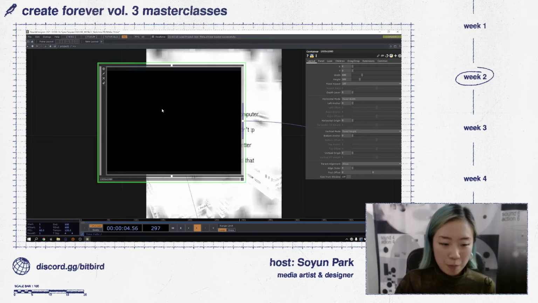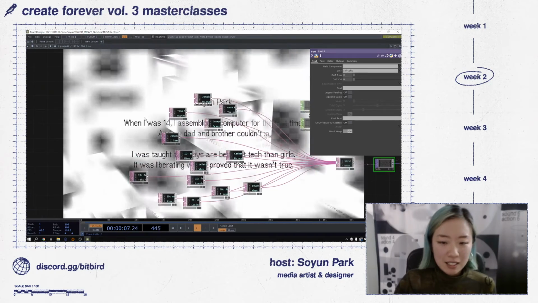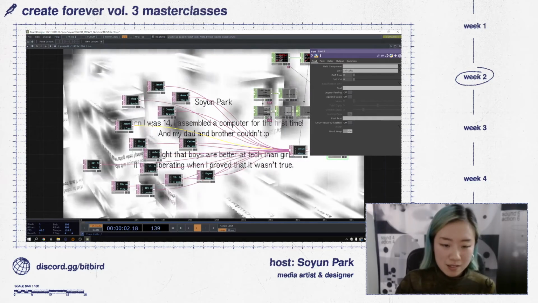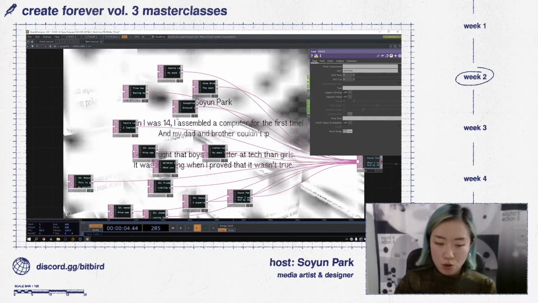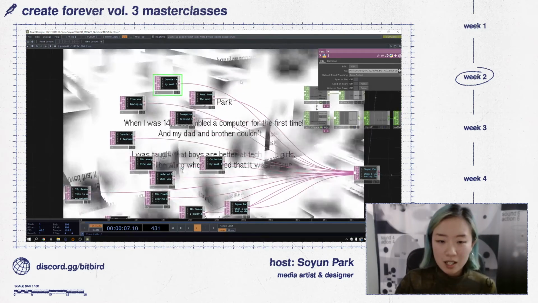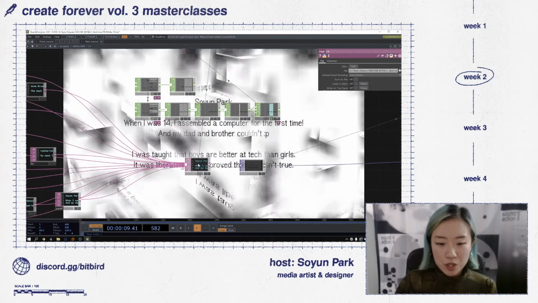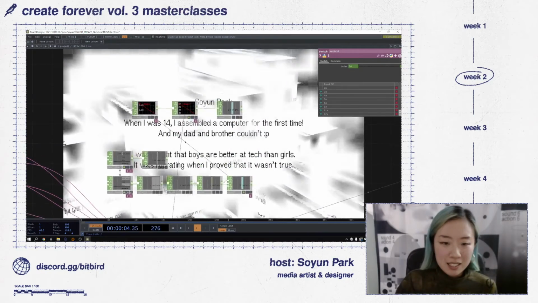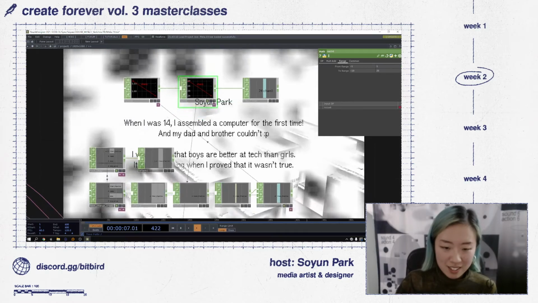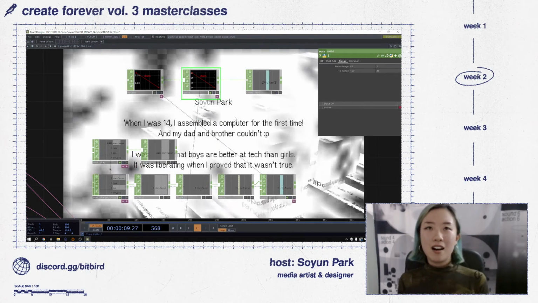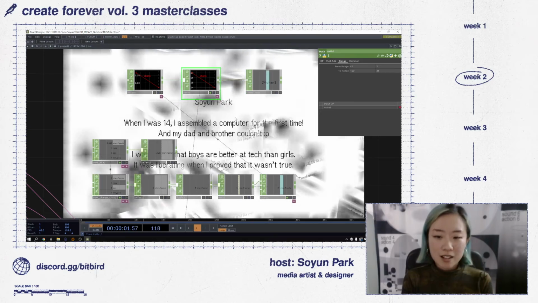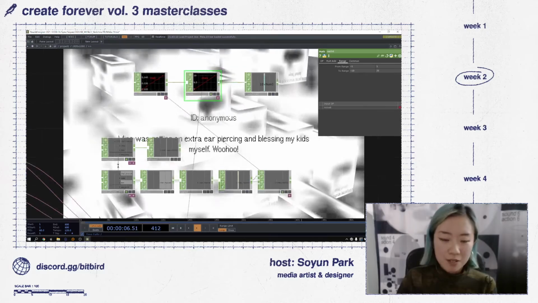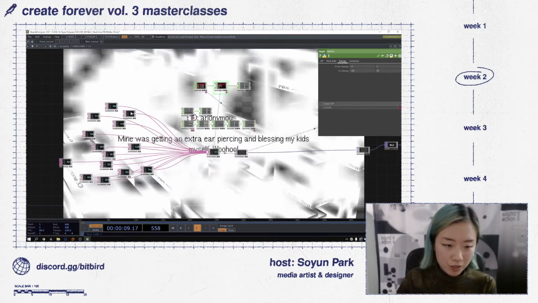So I will show you the first HD dimension. It's 1920 by 1080. As you see, a lot of these pink things are all text. And then I just dragged and dropped this text, and then it goes to switch, which are chosen randomly by this math. So this is basically just the program itself, that it creates non-stoppable visuals. Every time it is different, every time it chooses different text.